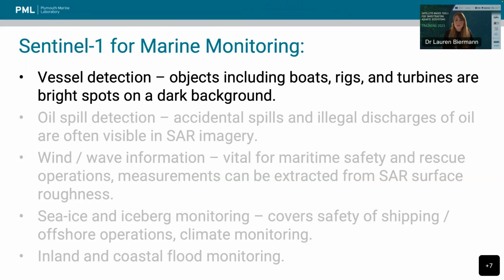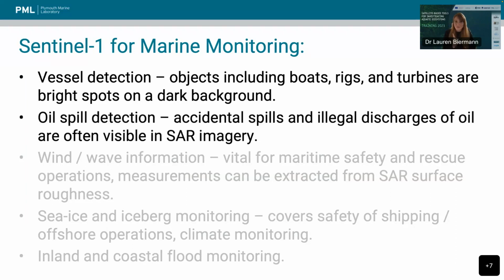But well worth the efforts of getting used to its unique ways of collecting data, specifically for things like vessel detection, because it doesn't matter if you're doing something naughty at night, we can still see you from SAR. Oil spill detection is a very useful application of SAR because of the way oil sits on the surface of the water and reduces the capillary waves. We're able to detect it as dark patches on an otherwise quite bright background.